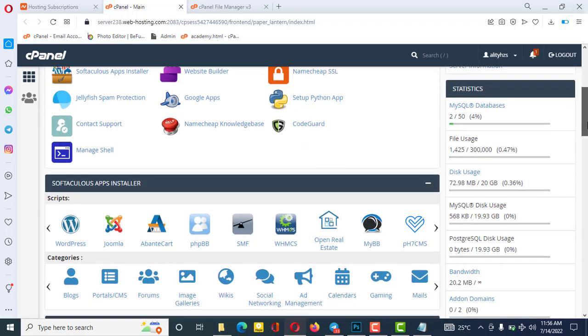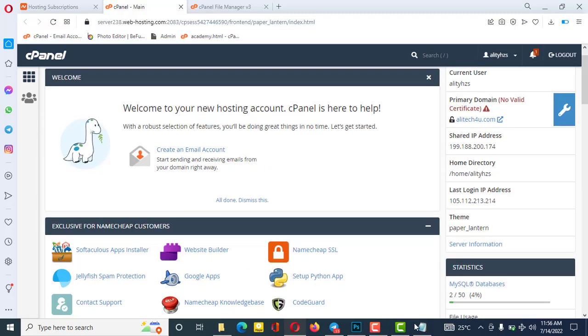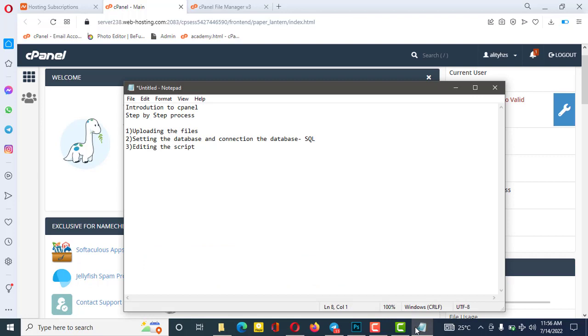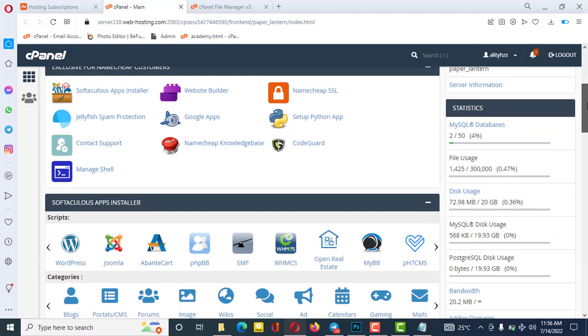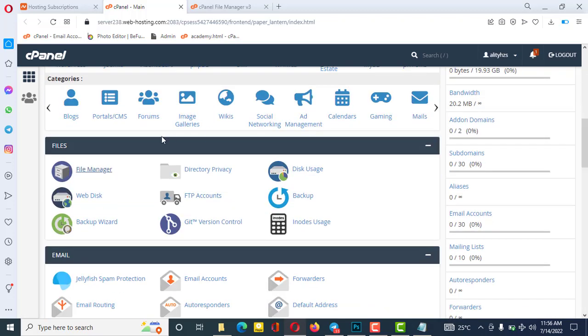Now, the first thing we are going to be doing is uploading the files. Now, remember, we are covering how to create an online banking system that transfers and stops transfers with COT code, IMF, and so on, within less than 30 minutes, or let's say 30 minutes to an hour, you are done with it.